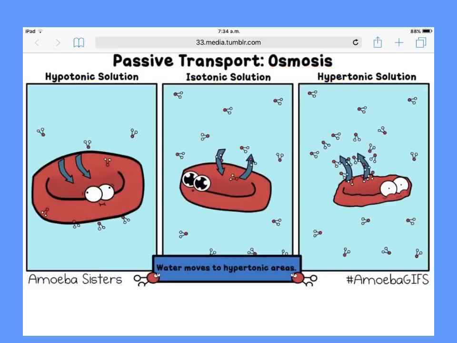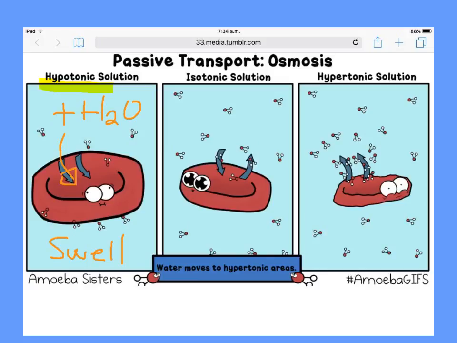Now, for a hypotonic solution, what is going to happen is that the water is going to be found in a higher concentration outside the cell, meaning less solids, more water. So the water is going to follow a gradient from where we find more to where we find less. And then the cell will swell. Remember that word. For those of you that don't know this meaning, swell means hincharse.